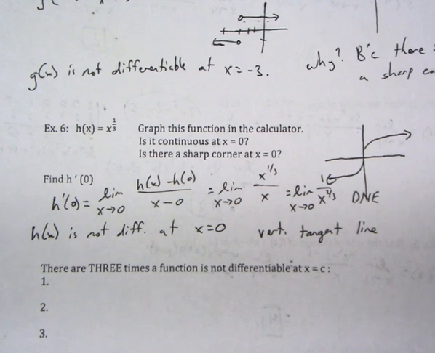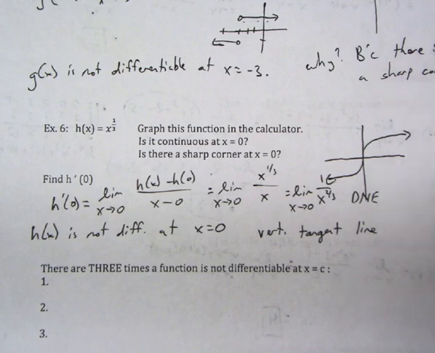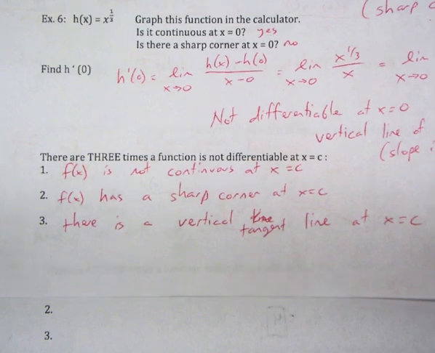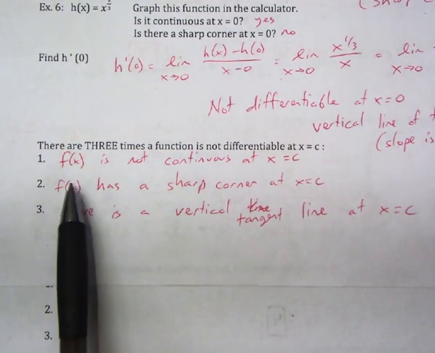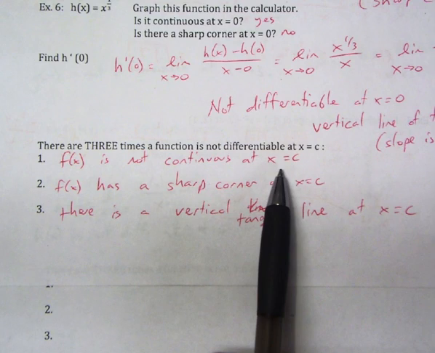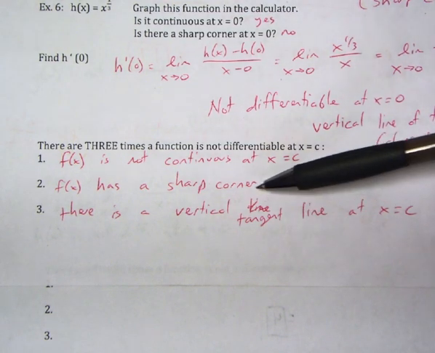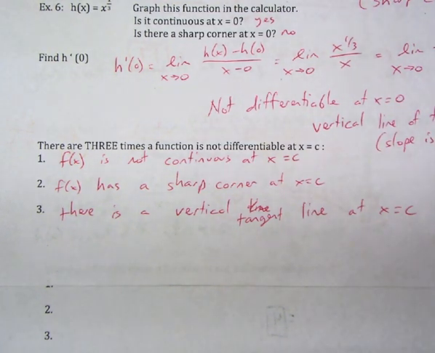So those are the 3 times your functions will not be able to have a derivative value at a location. I'll just put it up here instead of rewriting it all out, because I already had written this previously. So those 3 times are, if your function is not continuous at x equals c, so that could be a jump discontinuity, a vertical asymptote, or a hole, but if your function is not continuous, it's not differentiable. If your function has a sharp corner or sharp turn at x equals c, it's not differentiable, so that's that abrupt change in direction. And then if there's a vertical tangent line at x equals c.